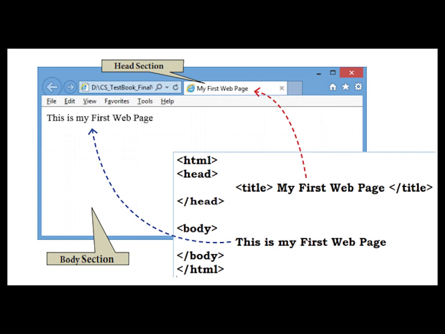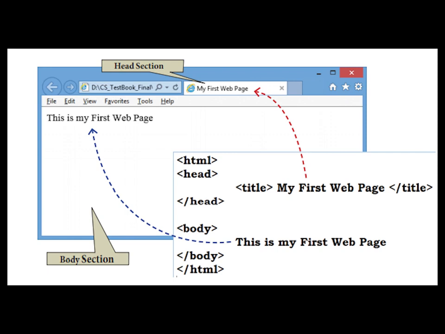Opening of the HTML tag is HTML, and closing of the HTML tag is slash HTML. Opening of the head tag is head inside angle brackets. Closing of the head tag is slash head, right? The head tag contains information about the document, including its title, scripts used, style definitions, document description and so on. The HTML tag identifies the document as an HTML document, right? All HTML documents should begin with HTML and end with slash HTML.